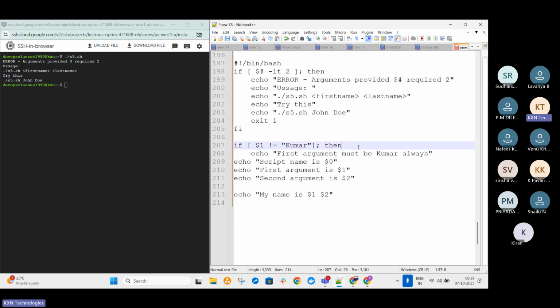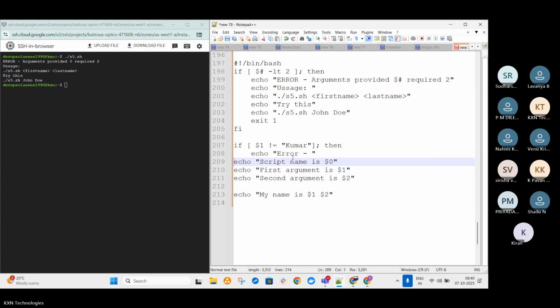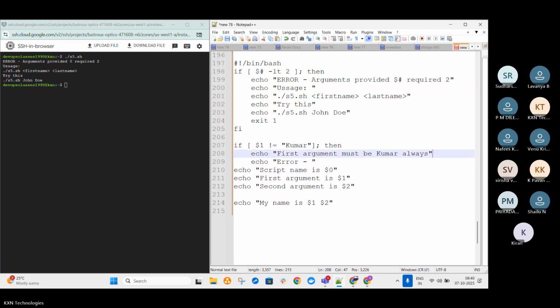Where is it? Here. See, again, echo space error. Here I like the first argument must be Kumar always, error.